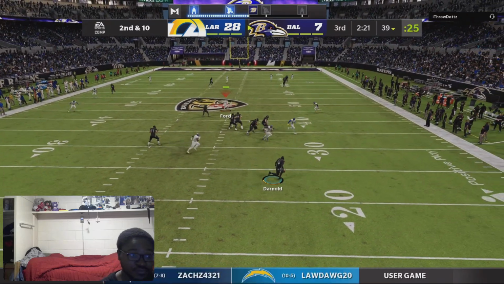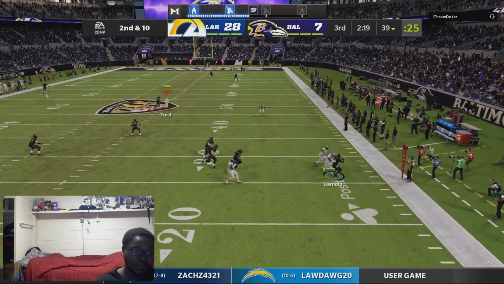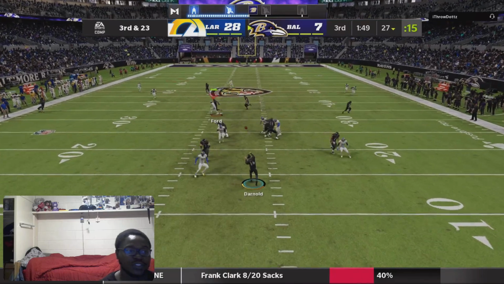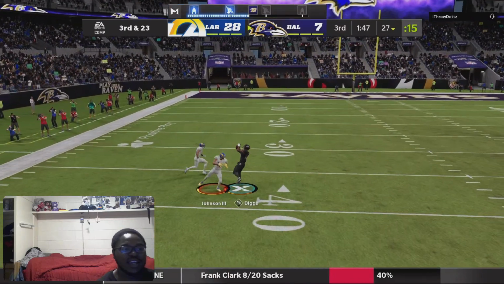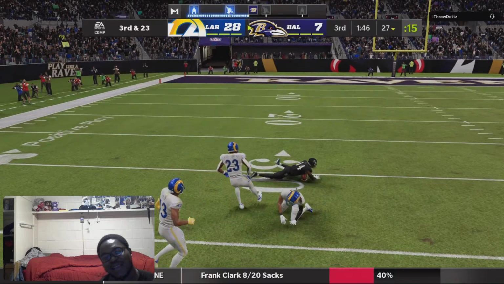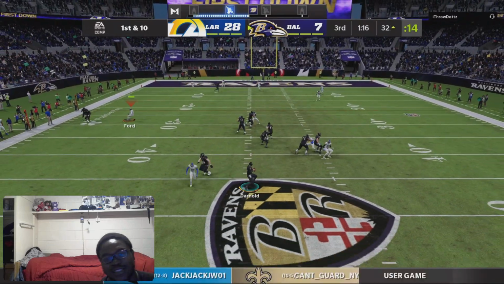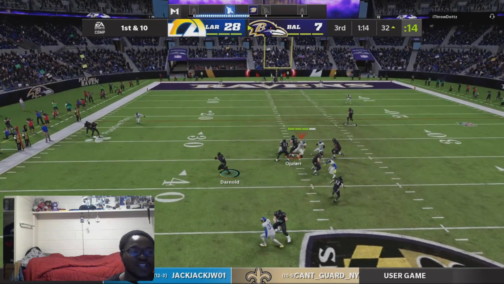2nd and 10. Everything's just in a bag. We're playing amazing defense. He doesn't throw it away. We get the sack. 3rd and 23. Send the dogs. Makes him throw another one. He throws that same route in double coverage and catches it. I don't know what it is about that route, but Stefon Diggs just goes crazy on it.